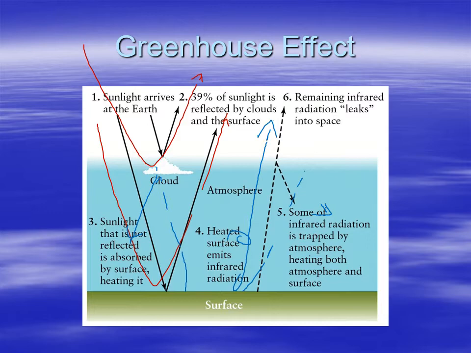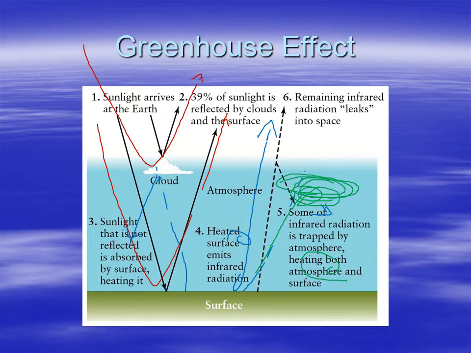Okay, now, the problem, though, is that it's not just the clouds that are doing this, because the clouds are kind of neutral in this process to a slight degree. It turns out there are also other gases in the atmosphere that block the energy going back out, and it heats the atmosphere. And, of course, if you heat the atmosphere, you heat the whole planet. And so these gases tend to hold in the heat.